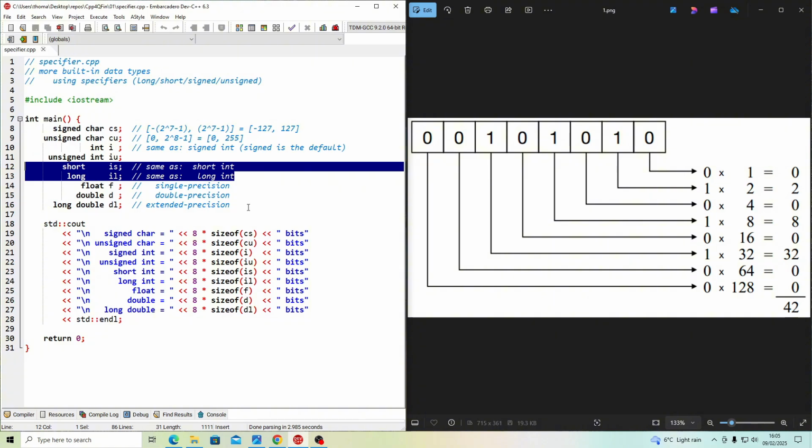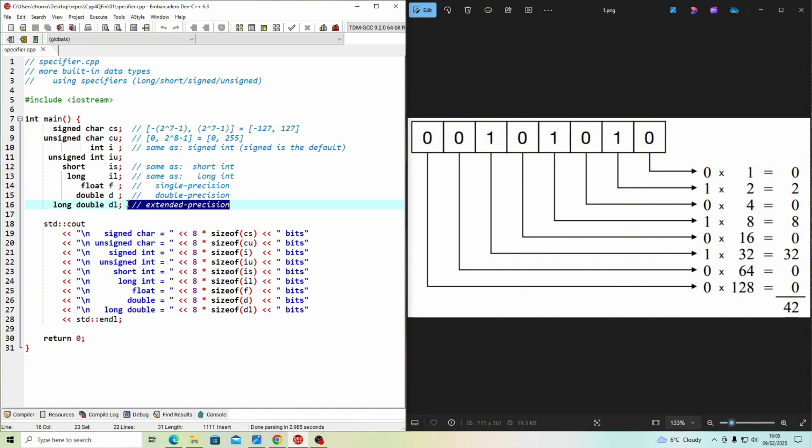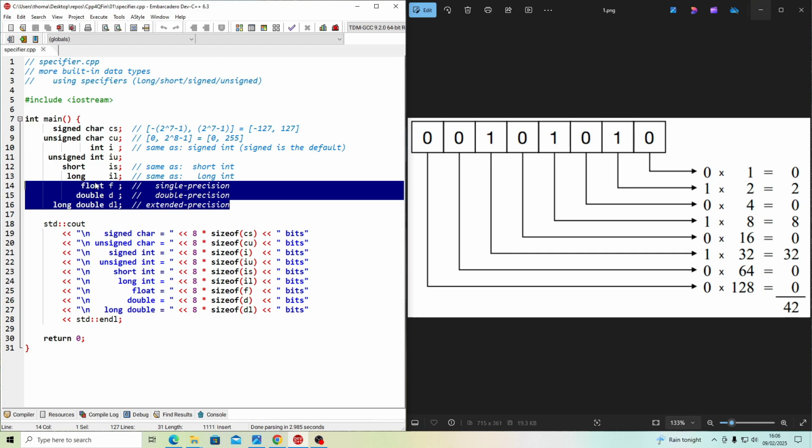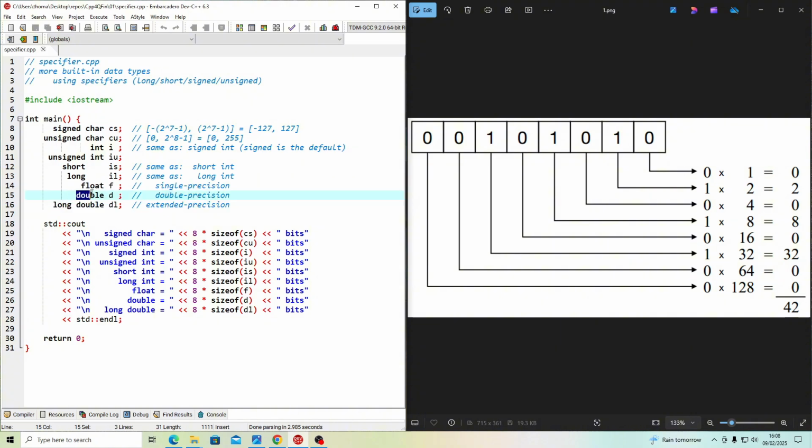For the floating point data types, you will probably see the following three here: float for the single precision, double for the double precision, and the new data type long double for the extended precision. In practice, float usually does not have enough precision, and most of the time we should stick to the double. The precision provided by long double is usually unnecessary, and it will bring additional runtime cost. Okay, that's all the new built-in data types we want to discuss today.